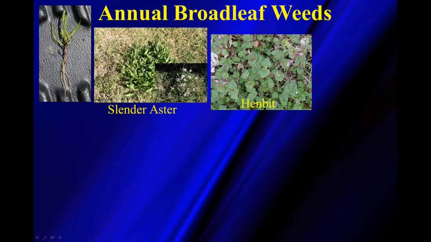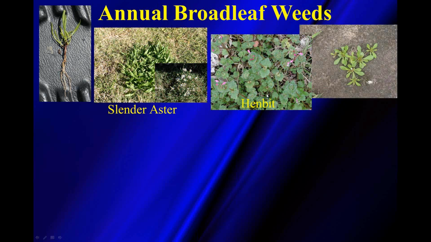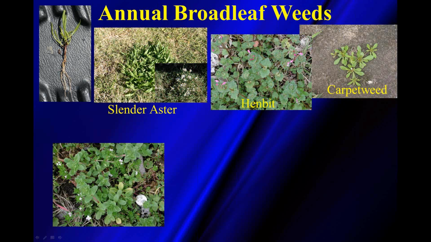Of course, henbit, this is one that we have during the winter time. It's now starting to die off, especially if you mowed the lawn several times this spring. If you had it, it's probably petering out real quick here. Easy to identify: these opposite scalloped leaves, little inconspicuous purplish flowers, and a square stem. This is one of those that I was talking about earlier that's in the mint family, that if you cut the stem on this, you'll see that it's square. Another one that comes up usually adventitiously in areas where you've either got a poor turf stand or whatever is carpet weed. Again, easily identified from that standpoint.